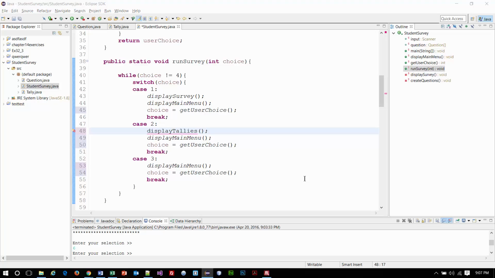And was that our second menu option? Yeah, view the tallies. So how are we going to do that? We're going to display for all of them, right? So does that sound like a repetitive process, perhaps? Okay. So let's say if we wanted to output 1, what would we type?